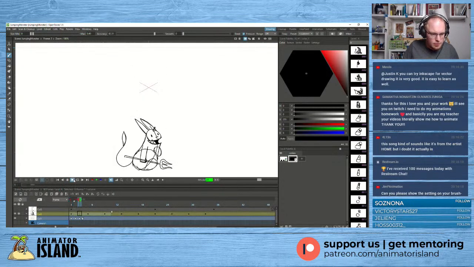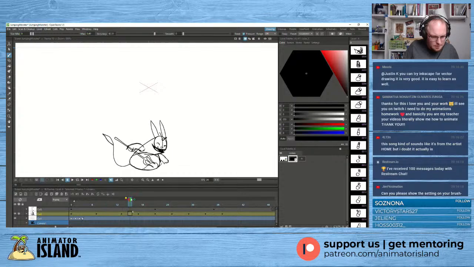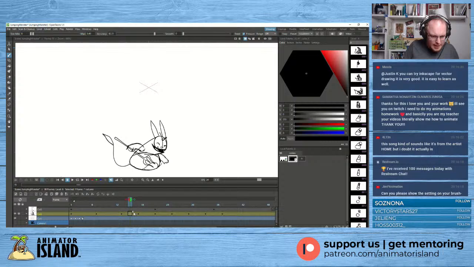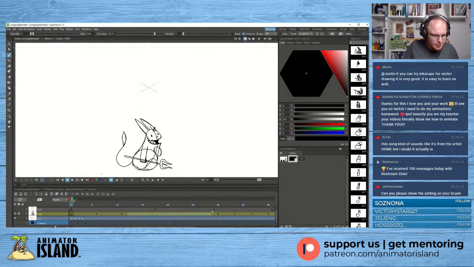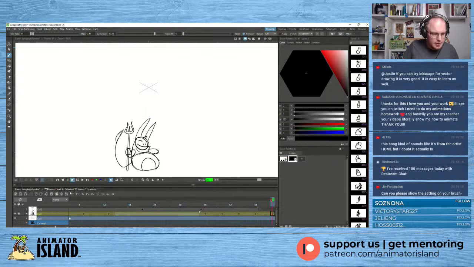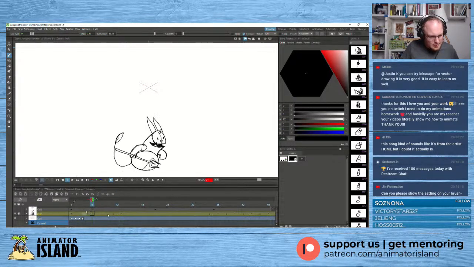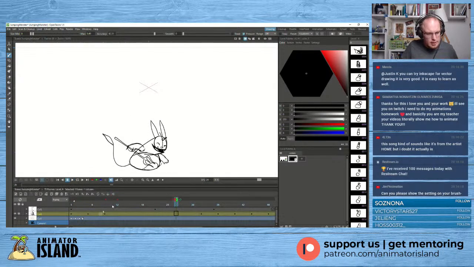So we probably know that we want the beginning to start slower, so I'm going to add 2 frames here and 2 frames here. And now let's check the bending over part by making this exposure very long, and then we can feel out if maybe that's a little too slow. Maybe it was good on fours, actually. Yeah, why not? We just need to hold this one a little longer.